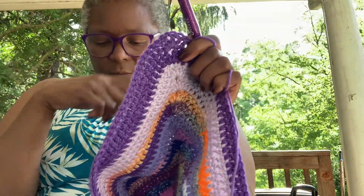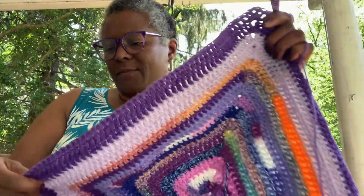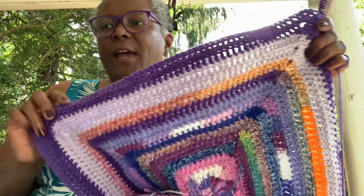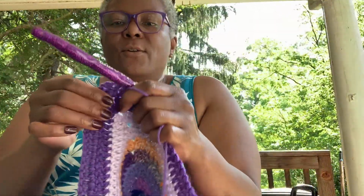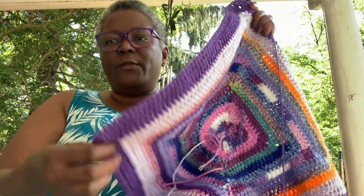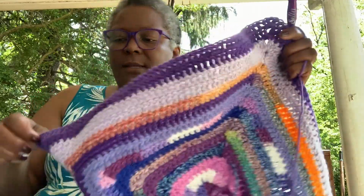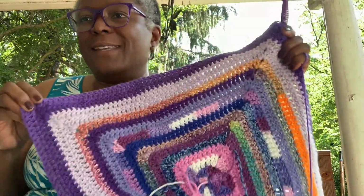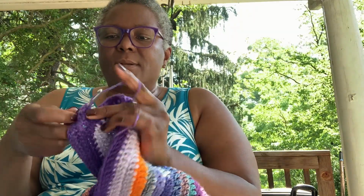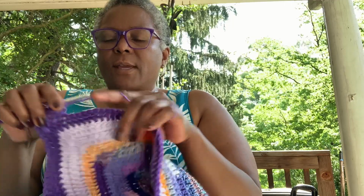I meant to do that on all the corners when I went around, but I forgot to do it on this side. I did it on that side, that corner and then that corner. But I forgot to do it on this corner and this corner. So I'm going to do it now. So I skip this one. When I get over here, then I'll skip it over here on the next round. I need to put a stitch marker to remind me to do it. Just that little bit helps bring it in just a little bit and keep it not so wavy.